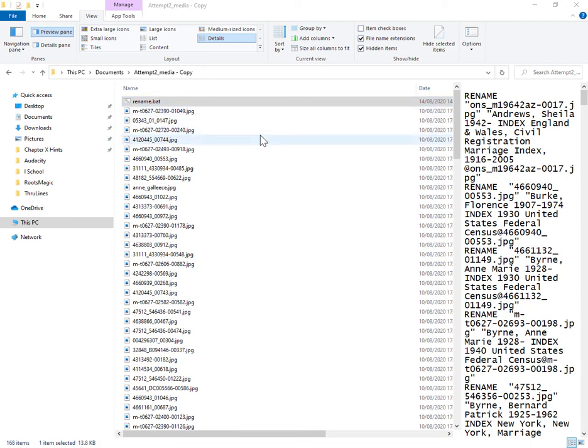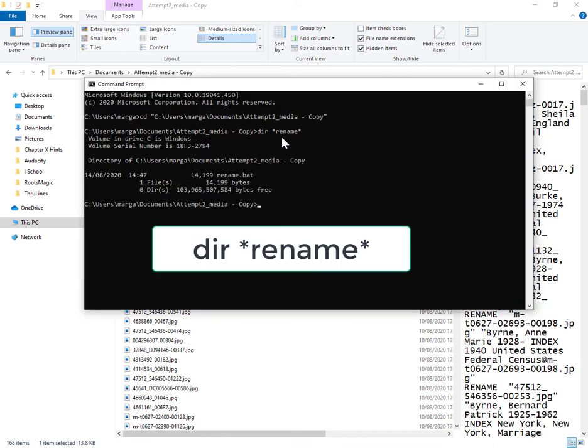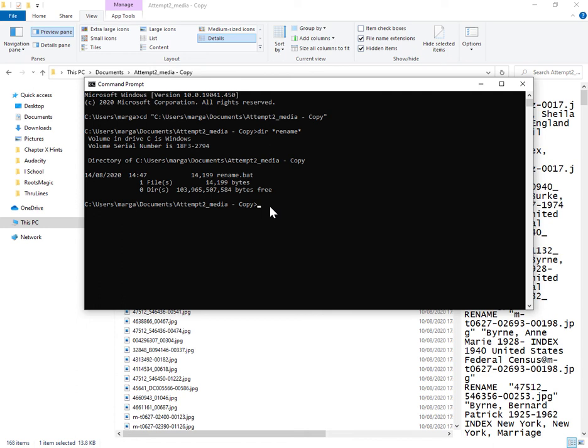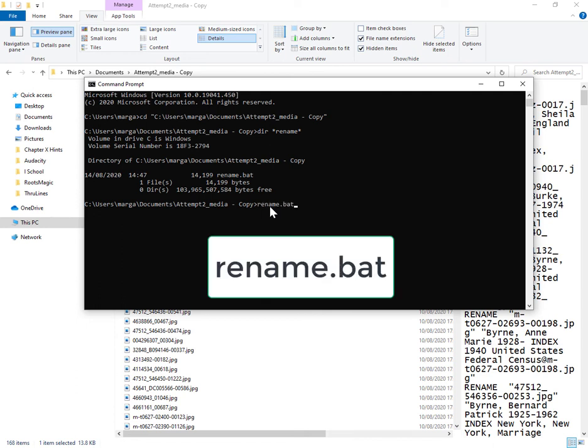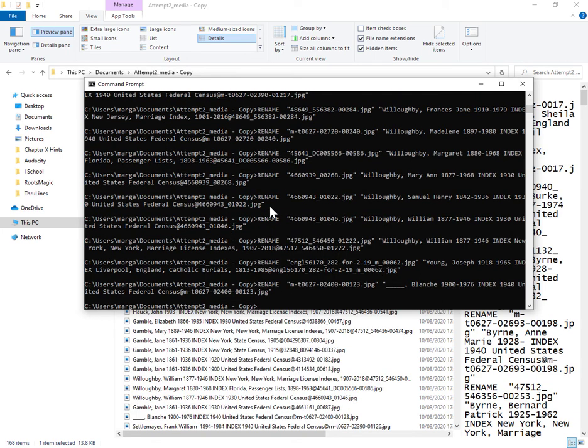Okay, so now I can run it. I could double click it, but I'm going to run it from the command prompt. If you double click it, this will also work, but I'm going to run it from here. So let's just find it. Is it in there? Yep, there it is, the rename.bat. That's just me checking that it is in here. But now all I want to do is type rename.bat. Okay, and I'm calling the script. I'm hitting enter. Yeah, okay, I get the output.